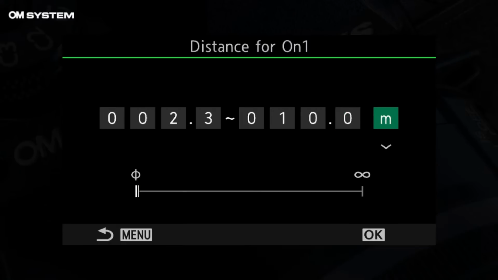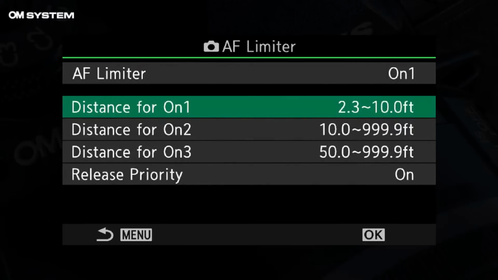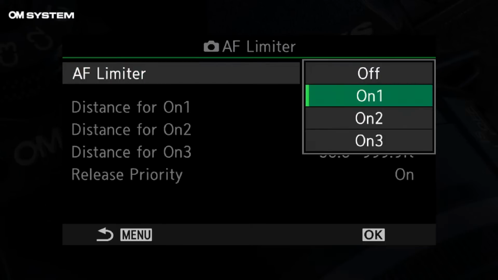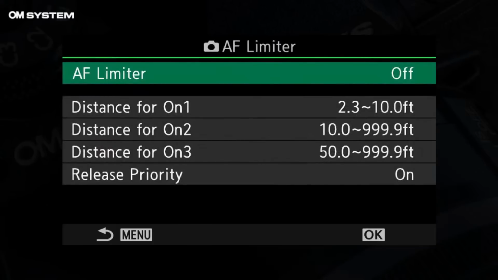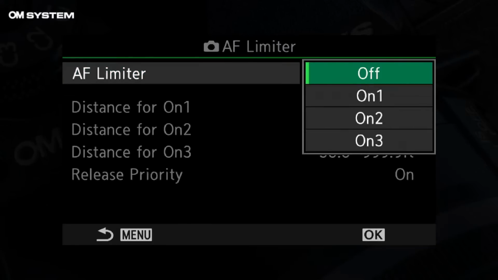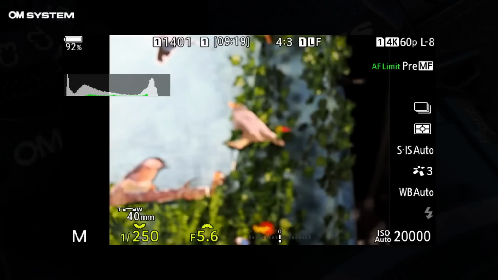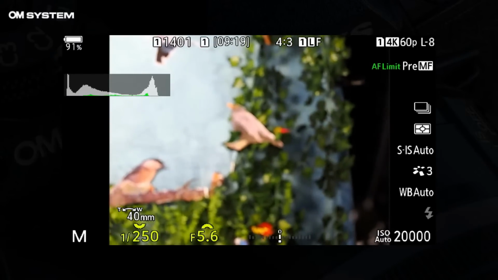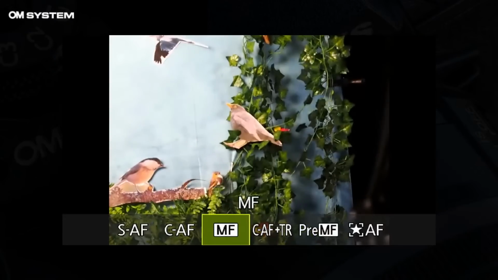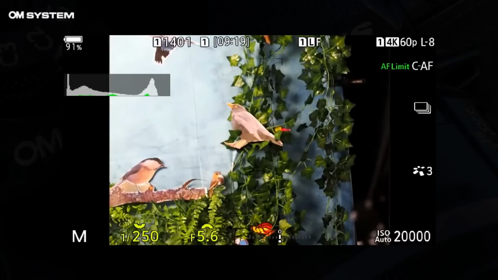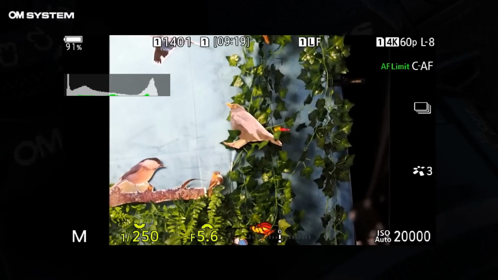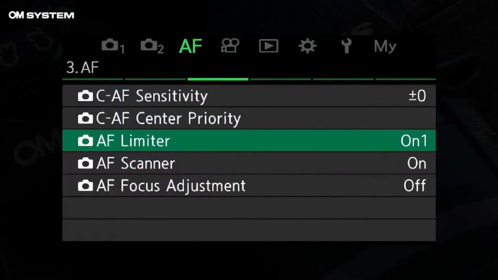And if you don't work with meters, you can, of course, change it to feet as well. And there you go, 2.3 meters to 10 feet, as an example on a very short scale. I'm just going to switch that off because it will interfere with some other things that we're doing. Actually, if I pop it back on, I'll show you the live view. If you look in the top right-hand corner, whatever focusing option you have, let's take it back to continual autofocus, you will see that the limit is on, because in green it says AF limit beside that. Okay, so then let's switch that back off.